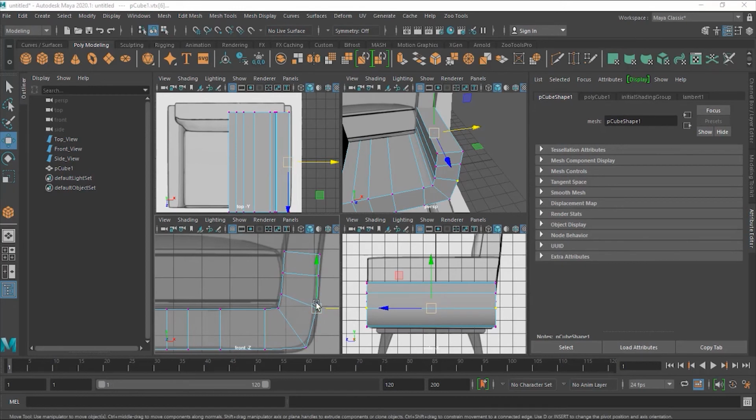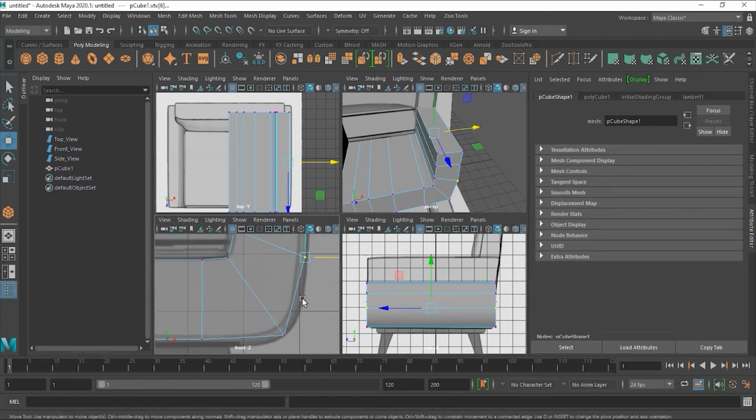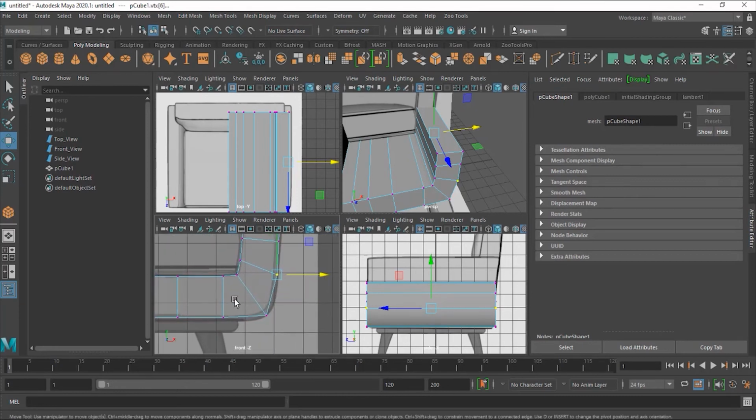Now it's kind of getting into shape, but you will notice that in some areas I'm not able to do it because I don't have a vertex over here. If I don't have a vertex here, I cannot reshape it. You can see it's a straight line. This one is a straight line as well. So what I need is a vertex. To have a vertex, I should have an edge loop. If there is an edge loop over here, I will automatically get a vertex over here. So what I need to do is add an edge loop, just like these edge loops.